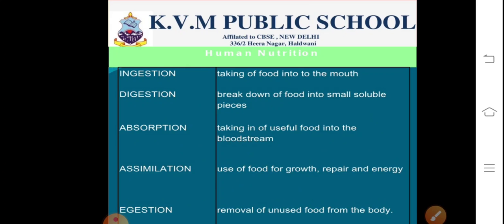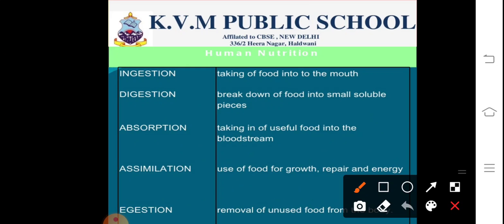Now let us talk about the process of human nutrition, which is heterotrophic in its mode. The process of human digestion includes ingestion, which refers to the intake of food through the opening referred to as the mouth. The movement of food later down into the stomach involves the process of digestion. The majority of the carbohydrates are digested in the mouth itself. After digestion has taken place, it is followed by absorption, which is the movement of useful substances into the bloodstream.